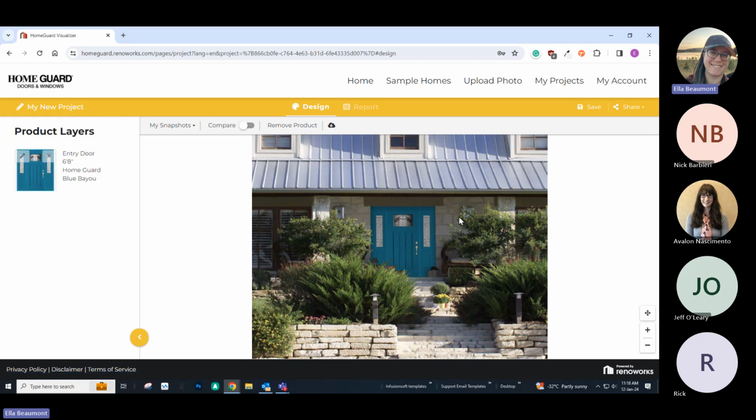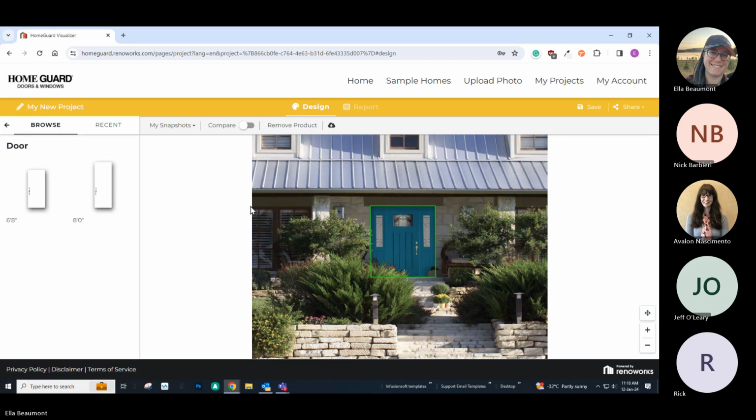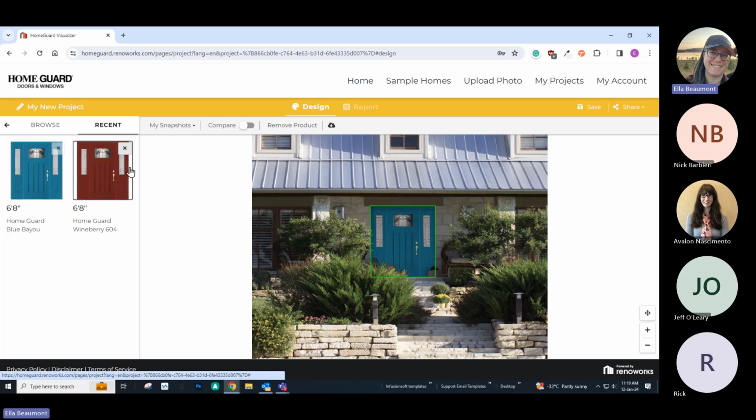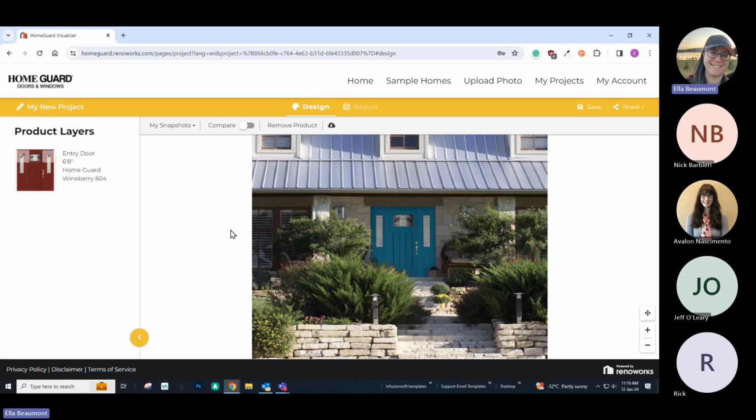So when you click on that door space, open the selection menu again. This is you building a brand new door. Maybe you realize, I actually want to go back to something I used before. Before you open that configurator menu where you're going to choose all the different elements to build that door out, there is a tab at the top called Recent that will allow you to reapply a door selection that you've used in the past. So if we want to go back to that red door, I can go using that method.